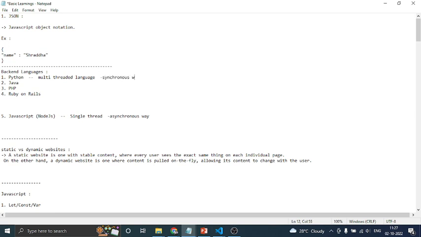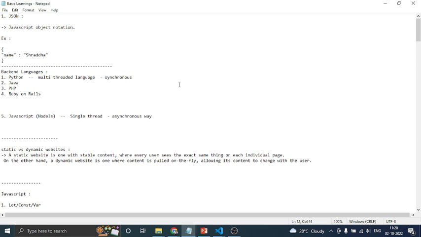Guys, you are aware of synchronous and asynchronous? Yeah, I am elaborating, but you are aware of the normal meaning of synchronous and asynchronous. I will explain this thing, no worries. Synchronous means it will start executing line by line. Suppose the first line is executed, unless and until this line is completed, consider this as a line of code, okay? Don't see it as a backend language. So unless the first line is completed, it won't go to the next line. So this is synchronous, line by line execution. You are clear on this synchronous part?